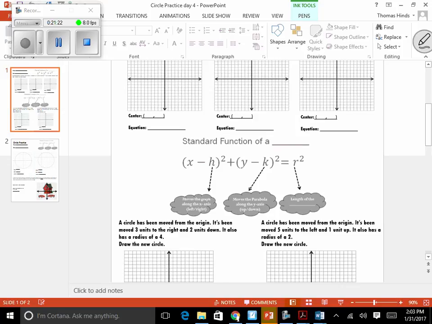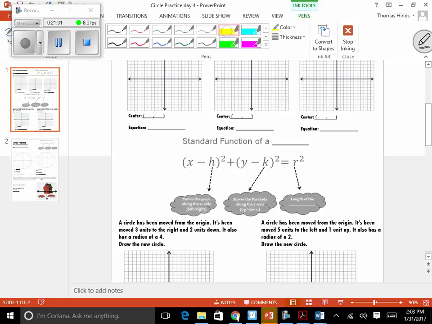What I want you to highlight is the idea that the h inside this bigger equation, this is the equation of a circle, the expanded equation of a circle, still does the same thing that h did with the parabola. The same thing that h did with the absolute value, that was the letter v. Switch colors, go on the k. Now the k is different. But because k is inside of a parenthesis with a minus sign, it still does the up and down, but it'll do it in reverse.